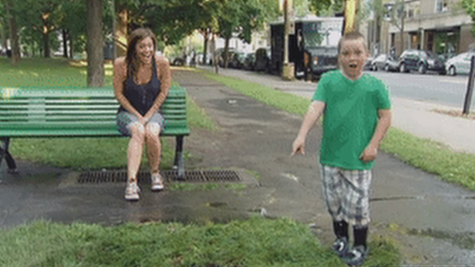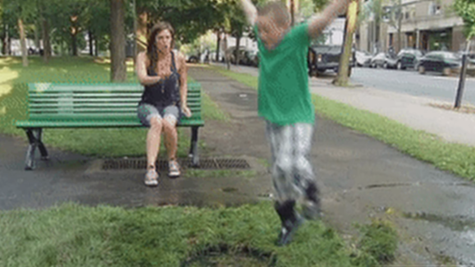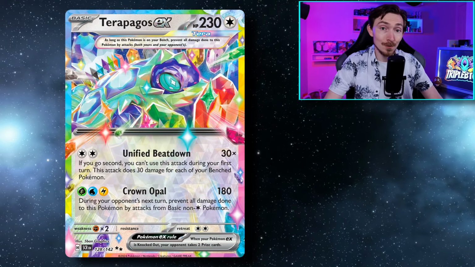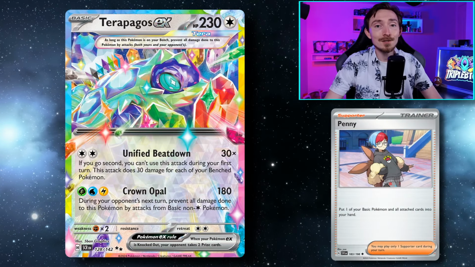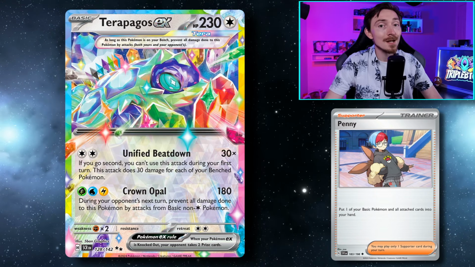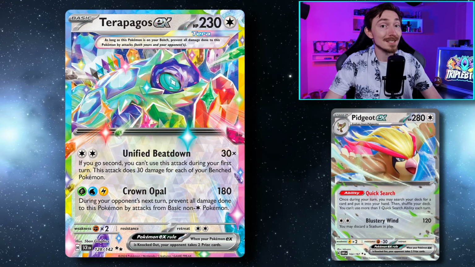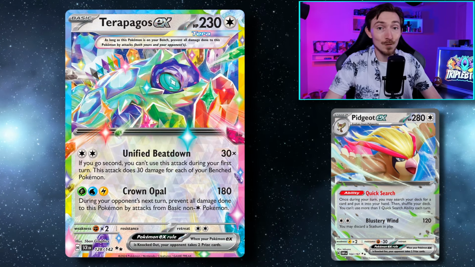Now with all these Pokemon in play, one thing to be very mindful of is your bench management. If your stadium ever gets bumped, or you only have one Terapagos EX in play and it gets removed from play, either by getting knocked out or you scooping it up with a penny, you'll have to go back down to 5 bench spaces. Prioritize keeping your Terapagos and Pidgeot EX above all else, as they're what's going to keep you in the game and moving forwards.